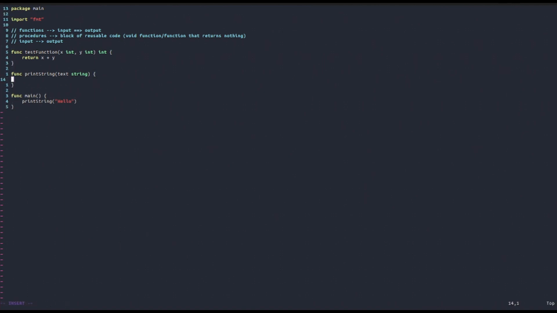Now we can also have another way of returning values from functions. So instead of saying here, for example, the type, let's suppose that now we want to return a string here, and let's change it to, for example, say hello, and we're going to return a string that's going to be hello and then the name of the person that we're going to pass in.